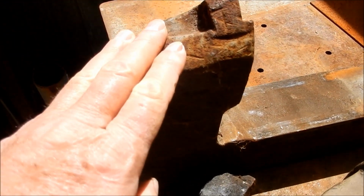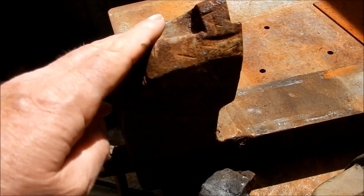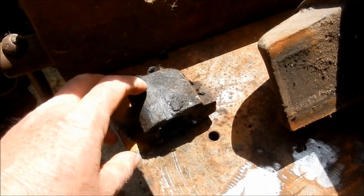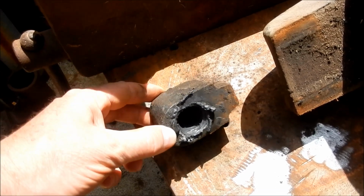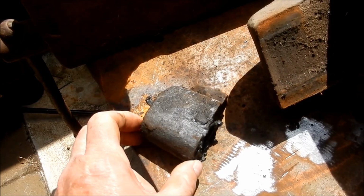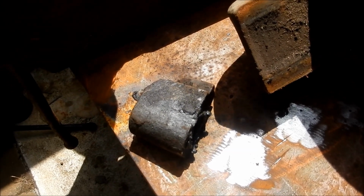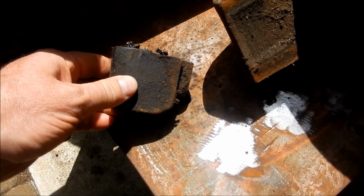Alright guys, we'll get the screw stripped out of this and we'll get it cleaned up and we'll just see what sort of condition that is in. As I said, we've got to try and find a bit of stock. Now whether I do this out of cast iron again, if I get some cast iron stock, or if I can get some bronze stock. It's going to be a fairly big bit of bronze to do that one though, but I'll see what I can get my hands on and what we've got to work with.